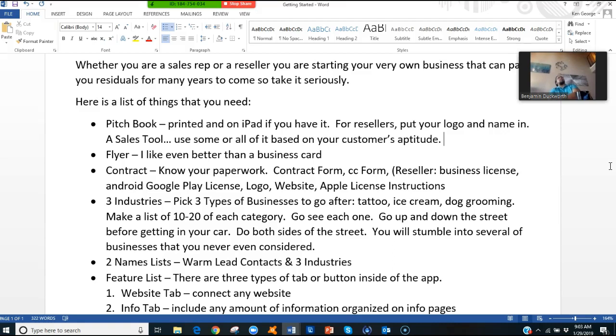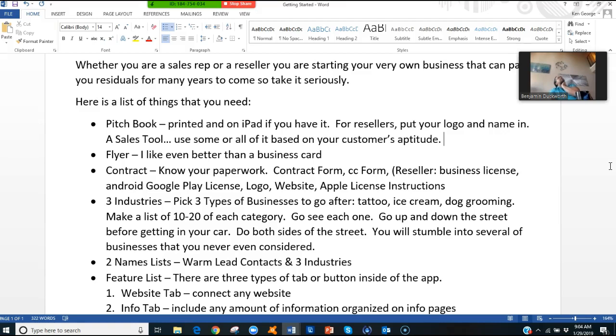So after we sold that bail bonds company, we ended up in another bail bonds company, ended up selling them 4 apps, not 1, sold them 4 apps because they actually had 9 bail bond locations. So it really was not our job to say that an app was not a good idea for them.